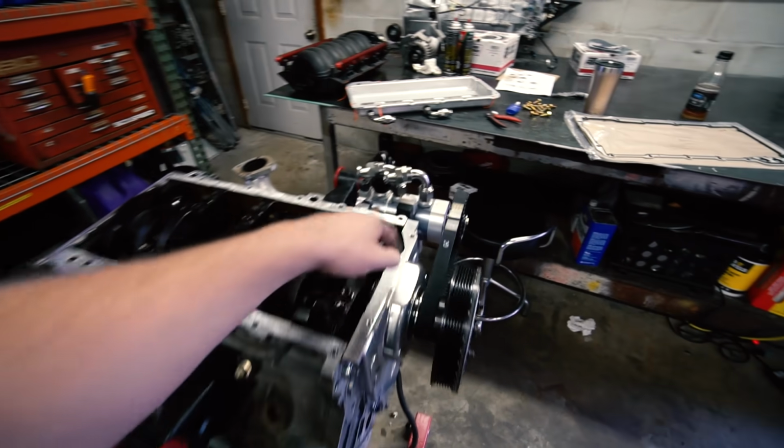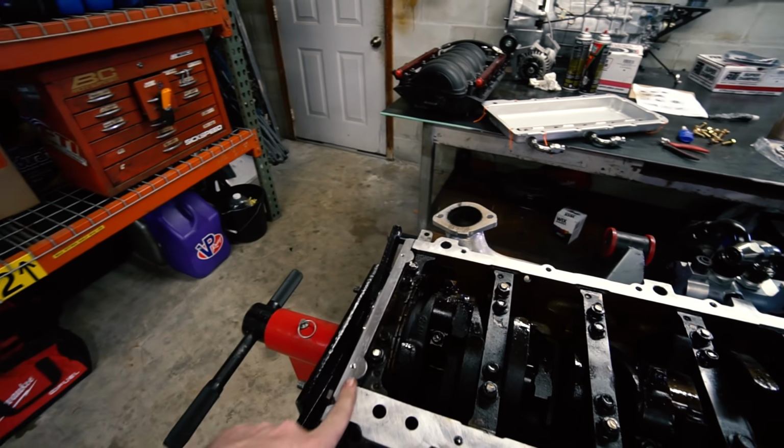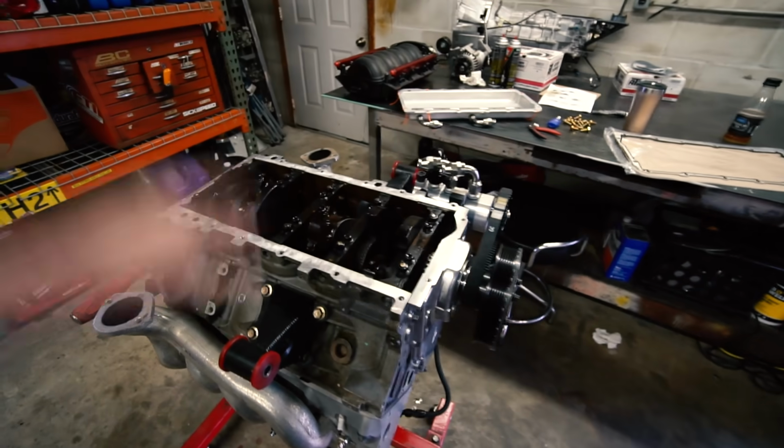So you got these corners here where your front and rear covers meet up to your block. This is the only spot you need to RTV on each of these corners, just so that it seals that crack up. And then gasket pan, super simple.